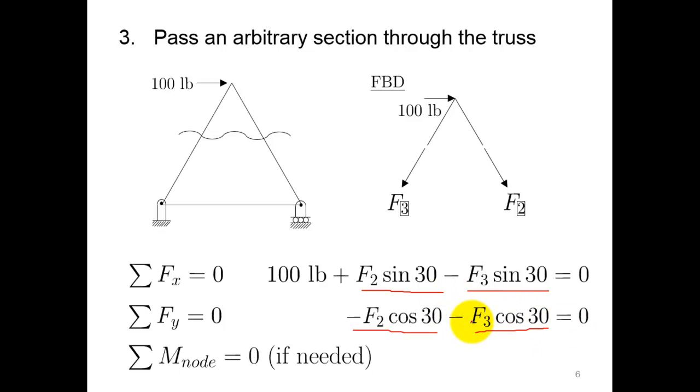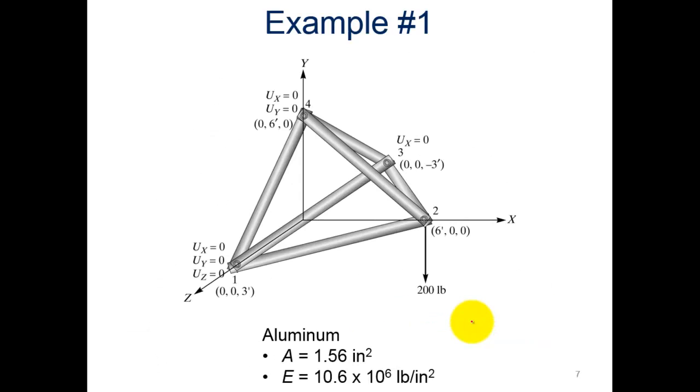All right, so 3 different ways that we can verify results, which is always good because if we didn't have the right setup for our ANSYS or any type of analysis, we want to make sure that we can look at our overall results and get a sense if we're on the right path or not. All right. So let's look at this example now. How do we do 3D trusses in ANSYS?